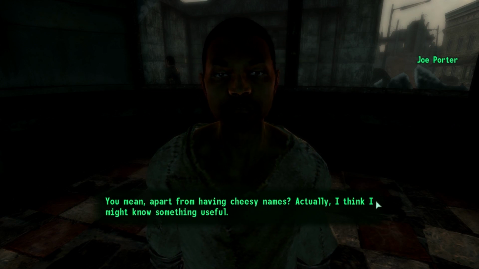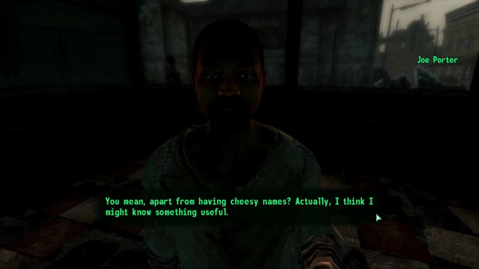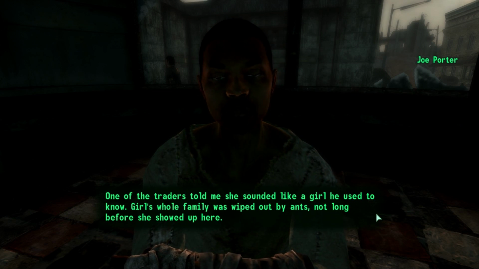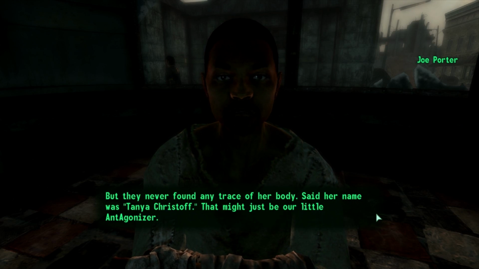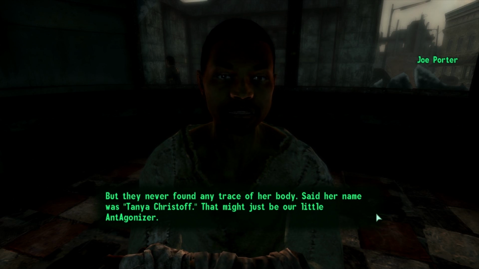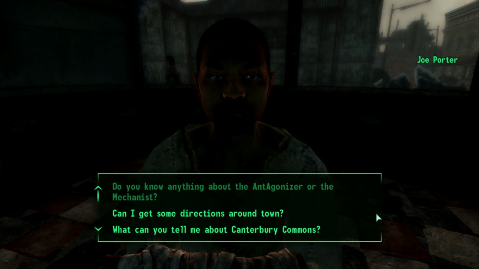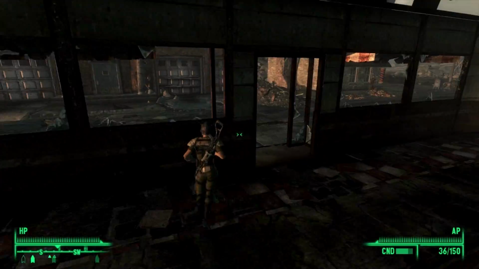Antagonizer, mechanizer, apart from having cheesy names? Actually, I think I might know something useful. Useful. I like useful. One of the traders told me she sounded like a girl he used to know. Girl's whole family was wiped out by ants. Not long before she showed up here. Aww. But they never found any trace of her body. Said her name was Tanya Kristoff. That might just be our little antagonizer. Sounds like it. Okay. Time for me to go, but thanks for that. That might come in useful.